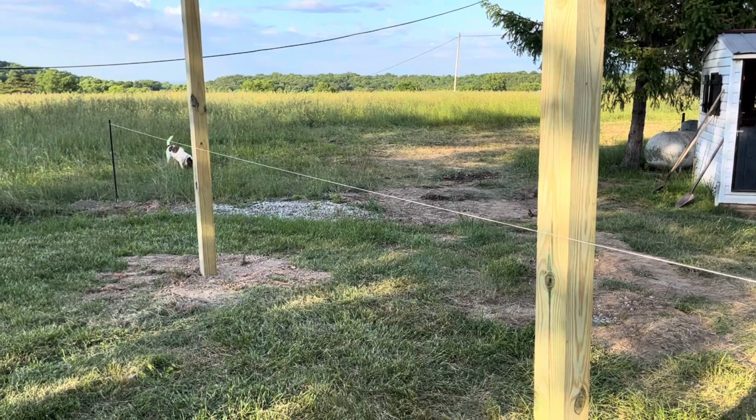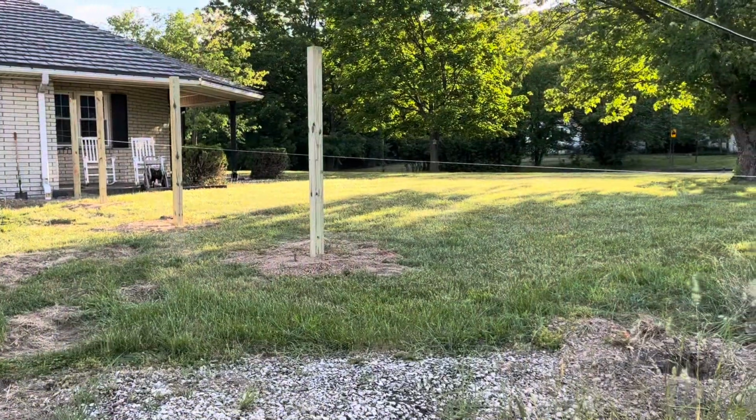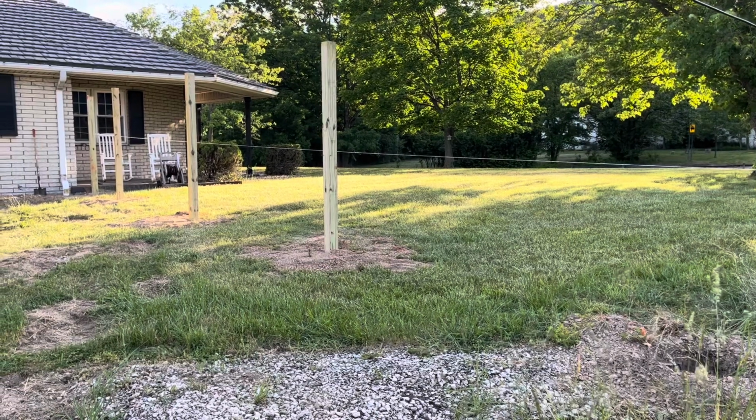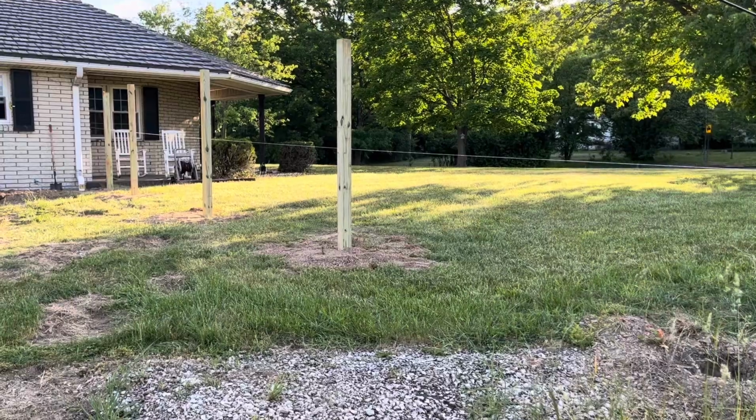So even though we didn't get it finished, we got a good start on it. We may not have completed the fence, but we got 4 posts in all by ourselves. And it is the start of our fence.